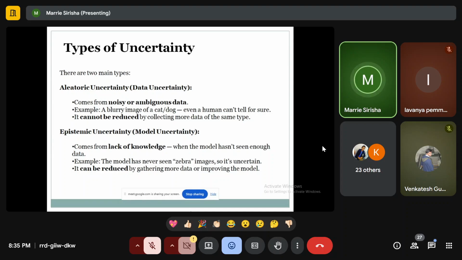Because now, I have not trained my model; I have given it directly for testing purposes. Will that perform well? No, it cannot perform well, because it has no knowledge about what it has seen and what it is testing. So this is called model uncertainty. Data uncertainty means it has some noise, and model uncertainty means the model is not properly trained and it lacks knowledge, and it cannot predict the given input correctly.